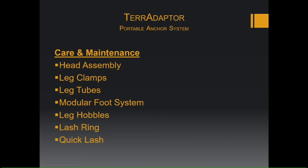Leg tubes, I retire leg tubes if they will not slide into each other smoothly. If there's any warp or anything like that, if the perf tube can't slide through the mid tube easily, it's time to retire that leg. Replace any leg coupling pin if worn or bent. Small burrs can be removed with a file though.